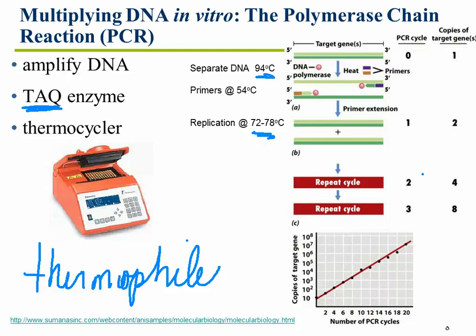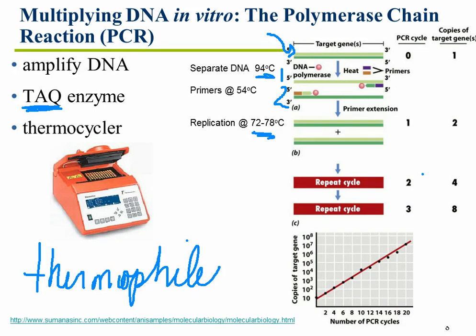Okay, so basically here is our little bit of DNA, double-stranded, one light green, one dark green, that we start with. We want to amplify this DNA. So we start with a little primer to get things going. It's a small piece of RNA primer. We are first going to heat the DNA to about 94 degrees Celsius, and we're going to open up the hydrogen bonds, break the bonds of the double-stranded DNA, so we now have separate strands. Here's strand 1, here's strand 2. The two strands that were double bonded above.